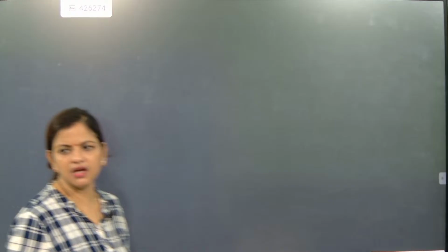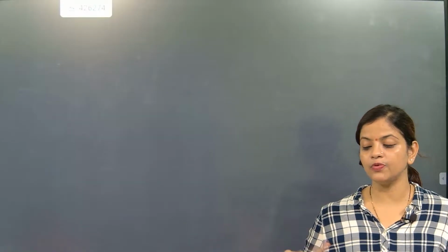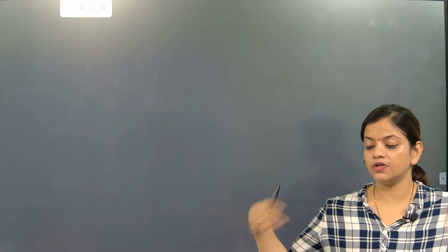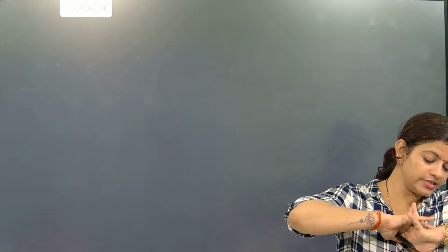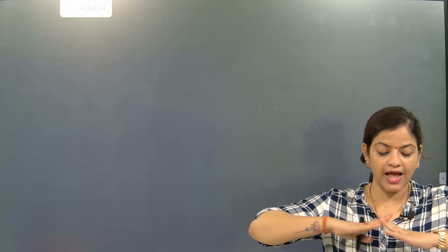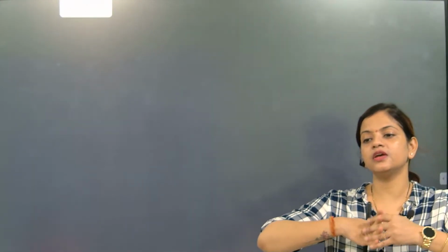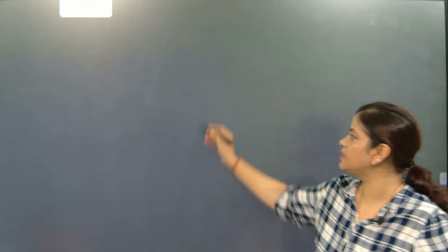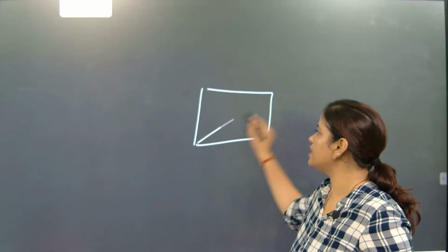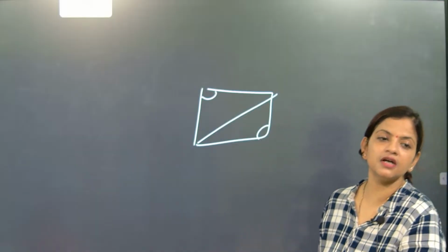That is the same thing now. Just now we proved each pair of opposite angles are equal. But there you had a parallelogram, so in a parallelogram opposite sides are actually equal, and it was easy. Right now they are saying that in a quadrilateral each pair of opposite angles is equal. So what they are telling is that if this is a quadrilateral and each pair of opposite angles is equal, then it is a parallelogram.